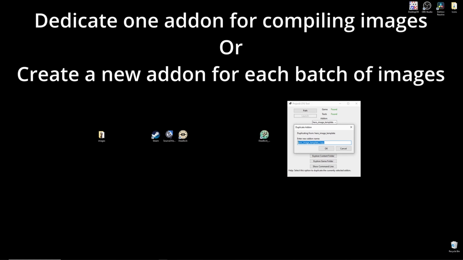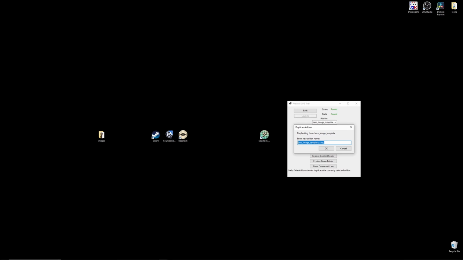So either you can do them separately in different add-ons, or you can create one add-on and do all of your images in there. For this example, I'm just going to create a new add-on, duplicate it specifically for hero icons for one mod. So for this example, I have Calico icons, so I'll just name it Calico icons.